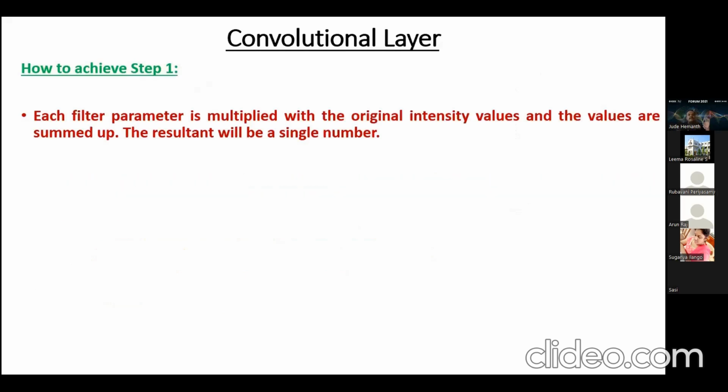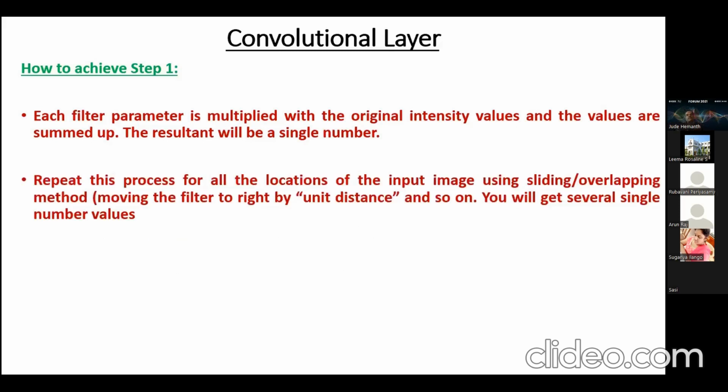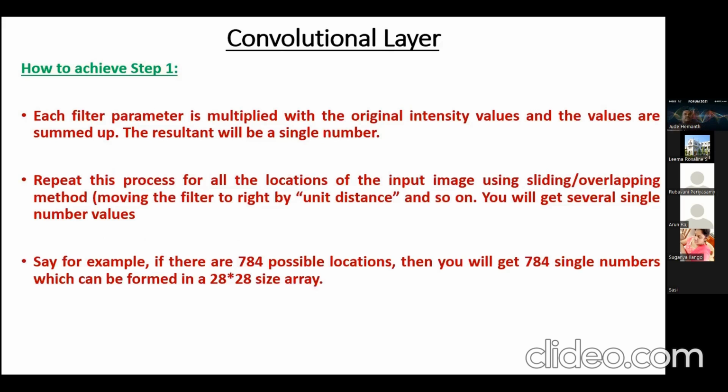What is that processing? Each filter parameter, it is also an image. It will also have some value. So that position values will be multiplied and added with the original value. When they are multiplied and added, and when it goes throughout the complete room, you will get multiple values, right? For one position, you multiply and add to get one number, but when you go throughout the room, you will get many numbers. Say, for example, if you go for 784 single positions, then when you convert it into a matrix, it will be a 28 cross 28 output image.